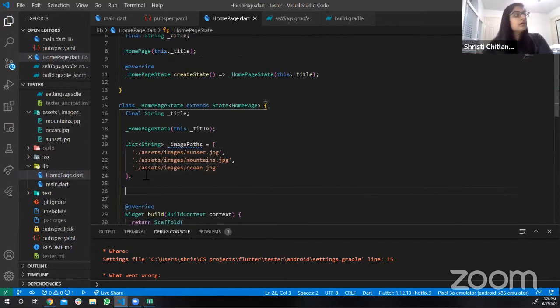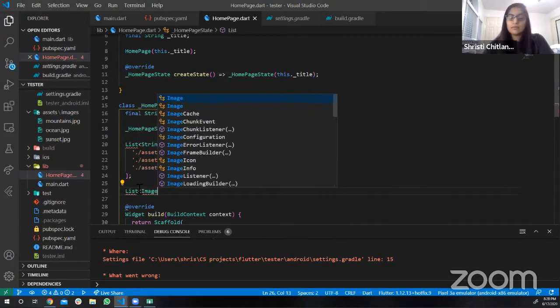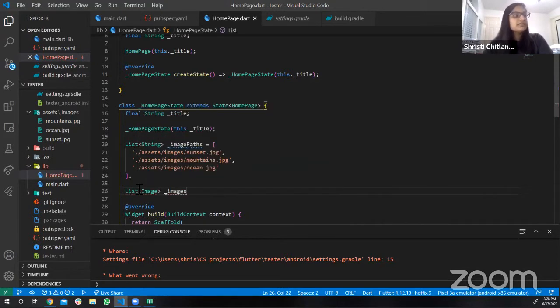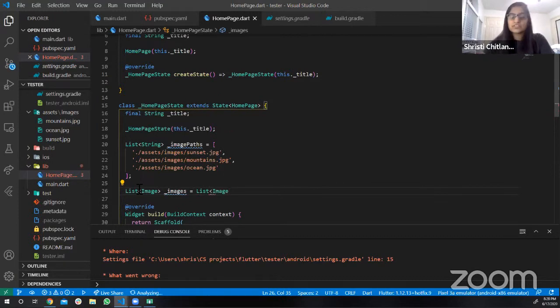And now we're going to call each of these in order to make an image out of them. So I'm going to go ahead and declare a variable called list image, and it's going to be called images. Notice that they're all private because other classes don't necessarily need to use these. So I'm just creating the list here.